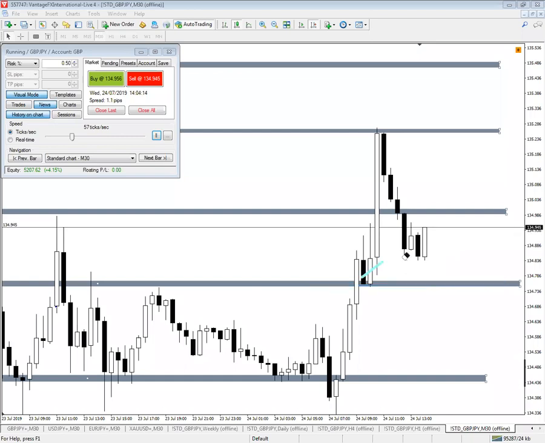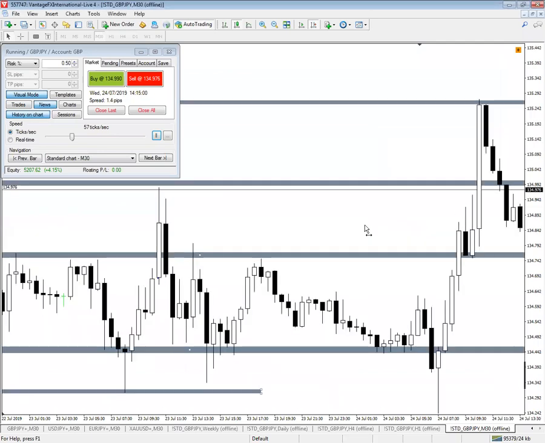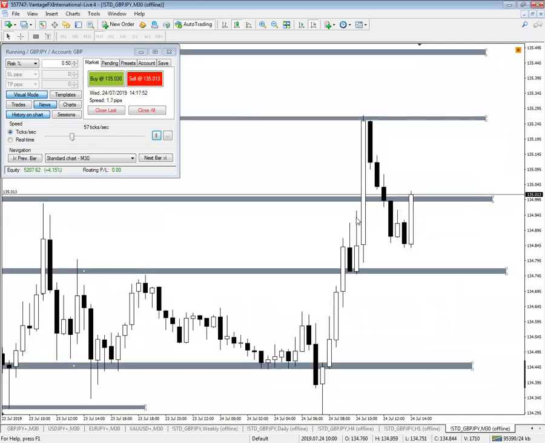Ooh. Yeah, price is going a bit wild here. So I think this is going to be a no trading session by the looks of it. But we'll make a note of how we could have potentially caught that move.